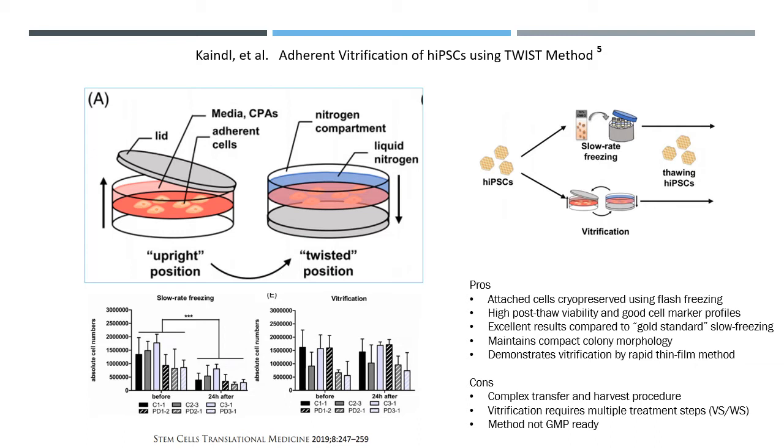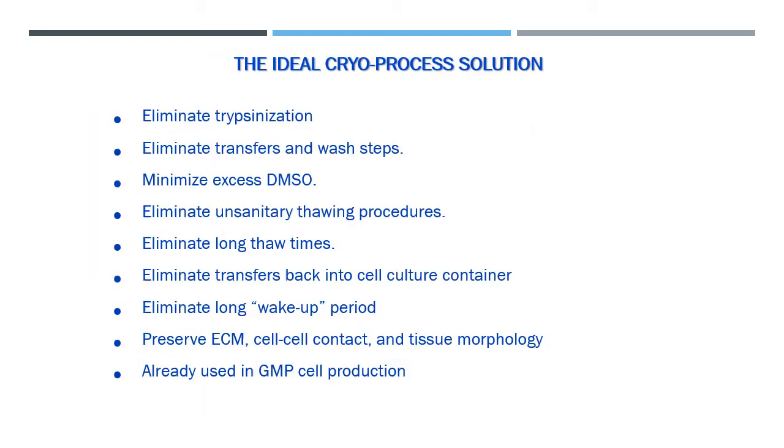So we were thinking this is an excellent method. There's a lot of advantages to thin film cryopreservation. So what we want to do is try to elevate the practicality of it and make it something more practical and scalable for the everyday researcher, or possibly something that could plug into a clinical trial.